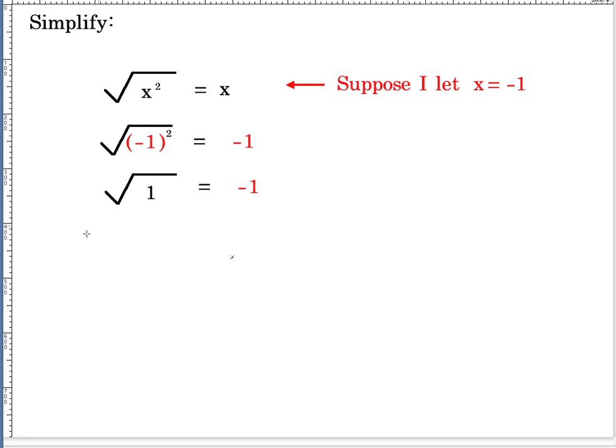And now, keep in mind, this is the principal positive square root and when I crunch that out, we have this situation, which is obviously not true. And the only way we can maintain this to be true from top to bottom is if, on the right hand side, I had enclosed that lone x with absolute power bars. That would have forced positiveness on the right hand side.